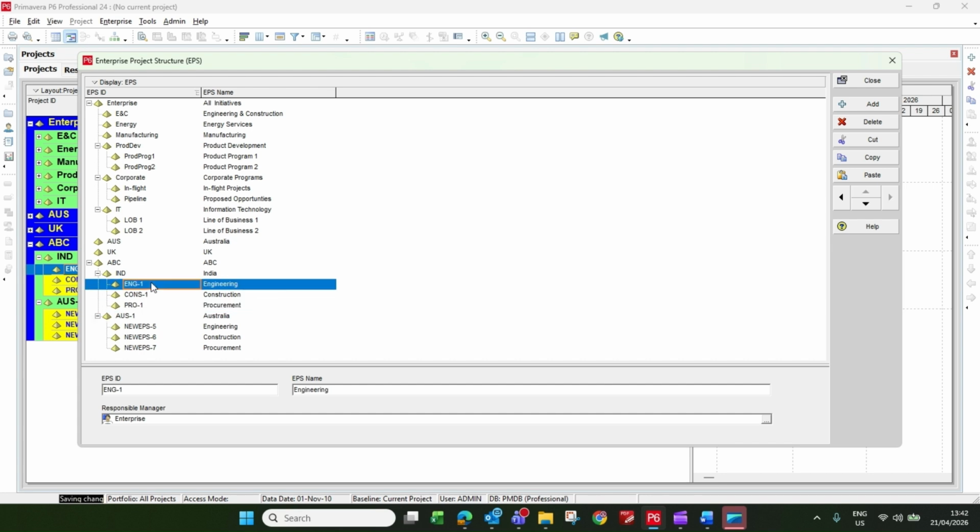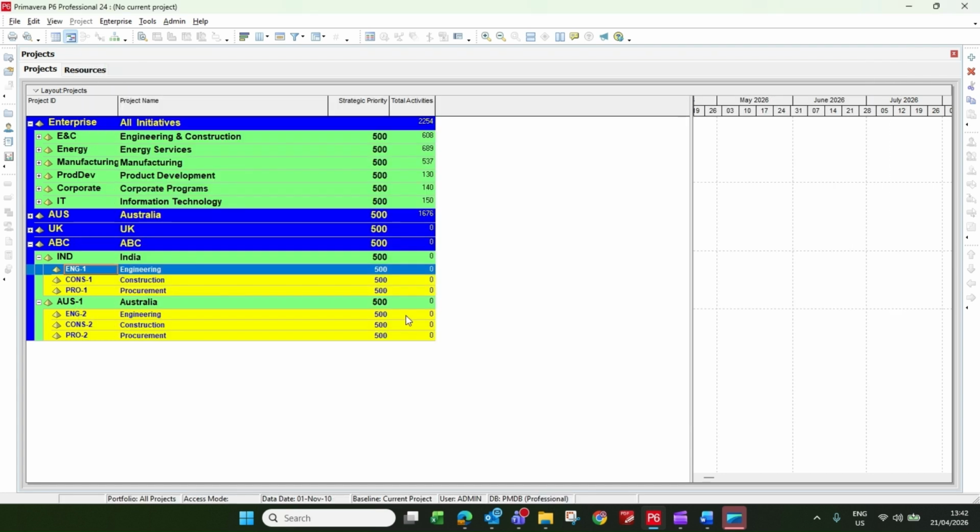Then you can copy it, and here you can give engineering 2, construction 2, and procurement 2. Okay, so this is the first step you have to create while you are planning to create any project.